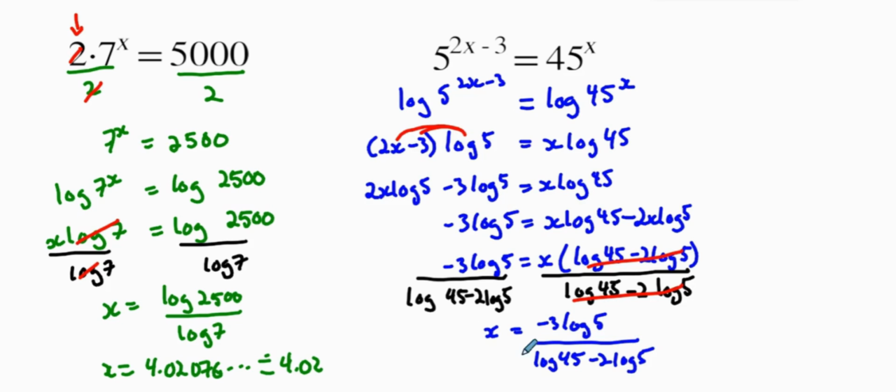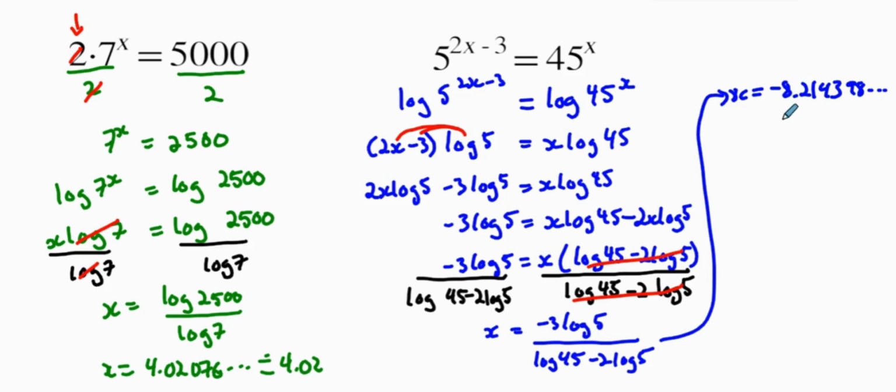When you enter this, you want to be careful with brackets in the denominator, depending if you have a natural display calculator or what that might look like on your calculator. We also can't cancel these log 5s because while it's a factor in the numerator, it's not a complete factor in the denominator. This is an exact value, and let's see what it would look like as a decimal. So try on your calculator to see if you can get x equals negative 8.214398, and then I use the ellipsis to show that I've not rounded, and it continues on, and rounding to 3 sig figs, we'd get negative 8.21.